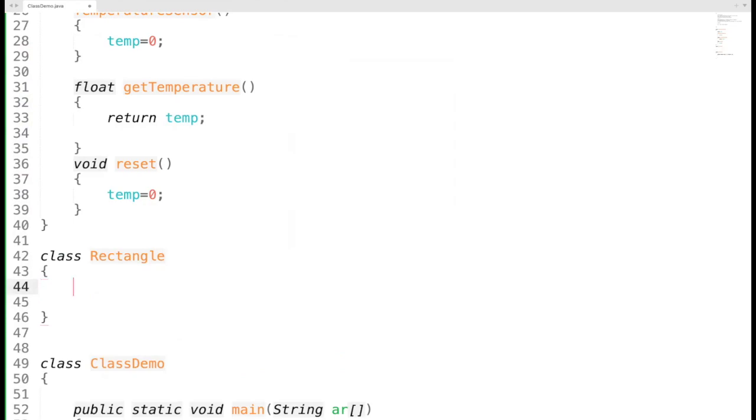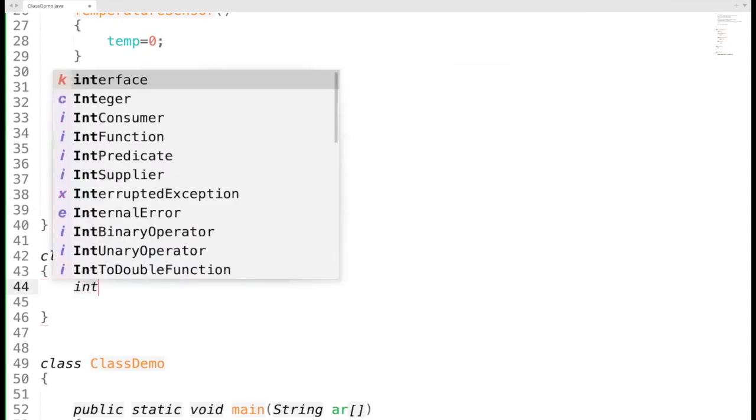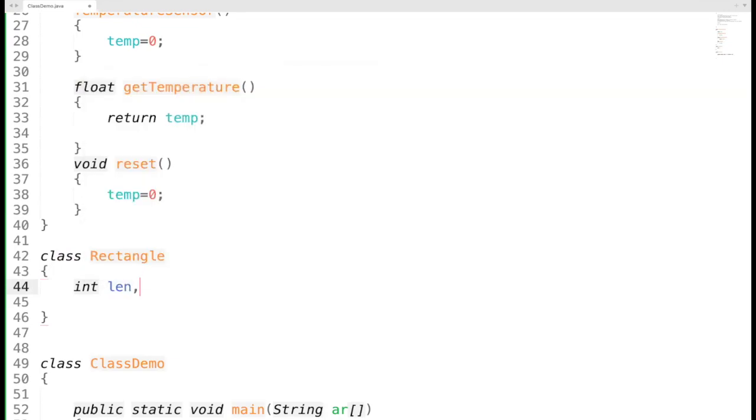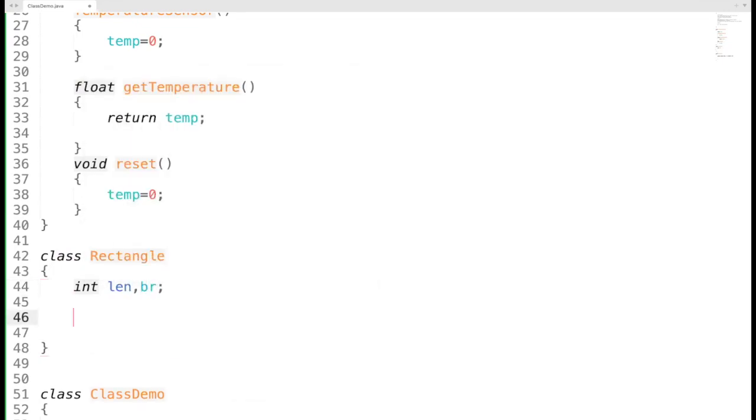What are the data members, the properties, of the class Rectangle? Length and breadth. Length and breadth are of which type? Int. Okay, you can choose int length and int breadth. I want to create the constructor for the rectangle.